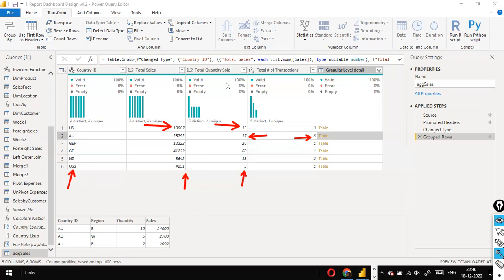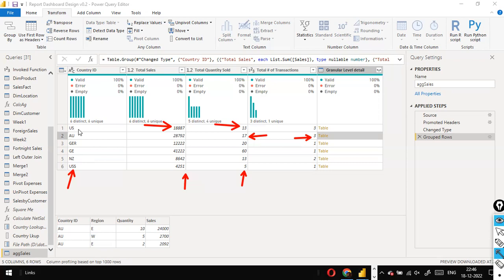We cannot do that in Power BI Desktop. In Power BI Cloud Service, we have something called fuzzy matching. With that, we can do it. It goes and compares the values string by string, US and USS, but one additional S is there. Maybe these two are the same. It will combine these two things, fuzzy grouping.